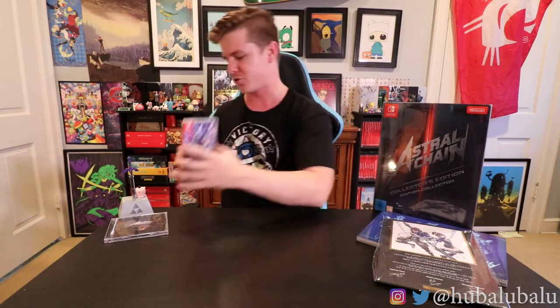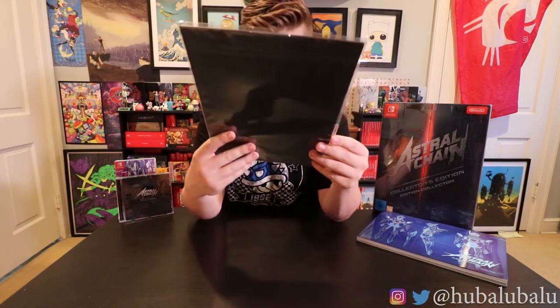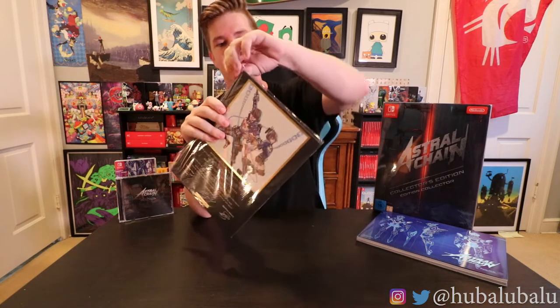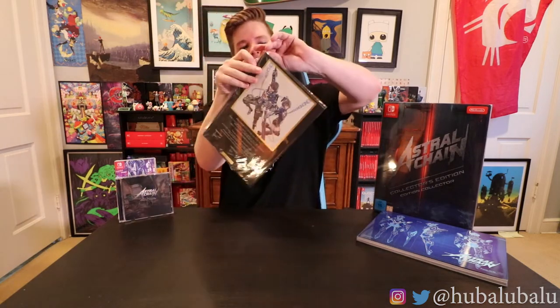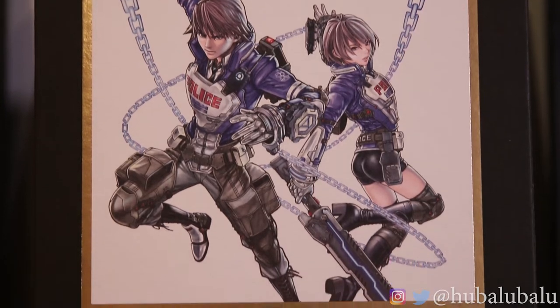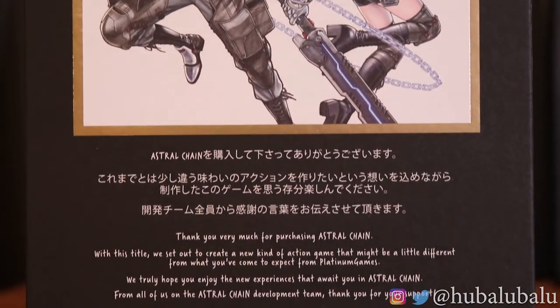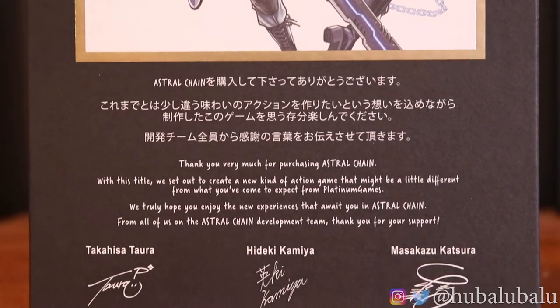But from this game, I guess we're gonna get onto the art picture that they have. I think it said there was only 20,000 made. Here, let's read this again so I can actually see. 23,010. I don't know why it didn't stop at 23,000, but at the same point, I don't really care because you get some awesome art along with some of the greatest creators who created some of the coolest games. Speaking of Nier Automata, I still want to play it. The art in that is amazing. All three of the creators are down here.